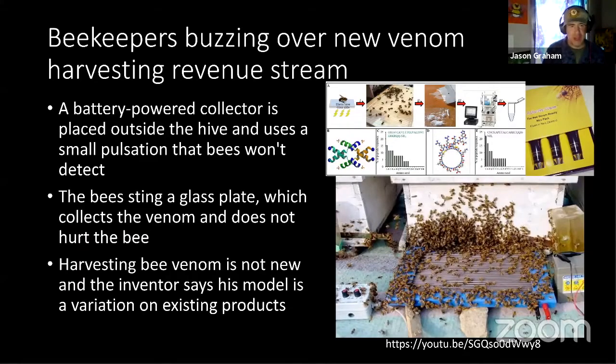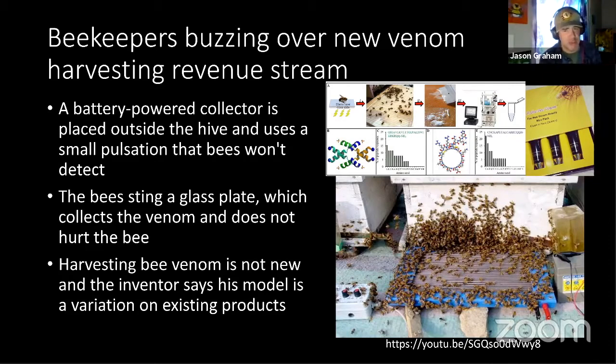So beekeepers are finding different ways to get revenue. One of the things is collecting venom. Harvesting bee venom is really important for a lot of people with different kinds of problems. One of them is Lyme's disease. If someone has Lyme's disease, they could be on a very strict regimen of medication that could be harmful to them. They could be having trouble with it. And some have actually gotten off of some of those medications using bee venom if their body responds to it properly.